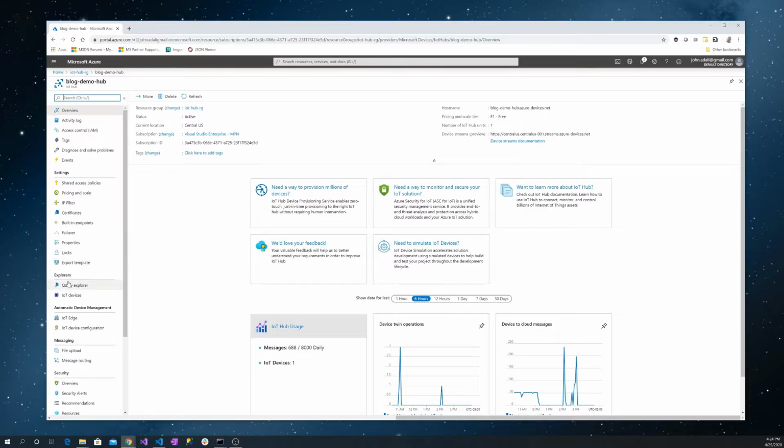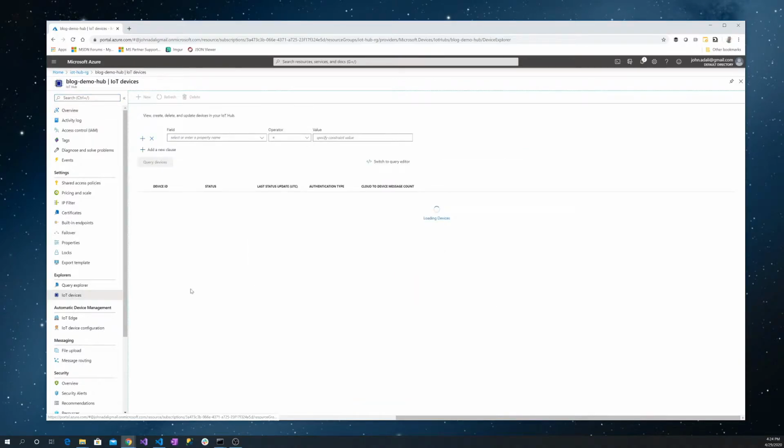On the left side here under Explorers, you can click on this section called IoT devices. That's going to take you to a page that shows all the devices associated with this IoT Hub, and it will allow you to create and register a new device against this hub.